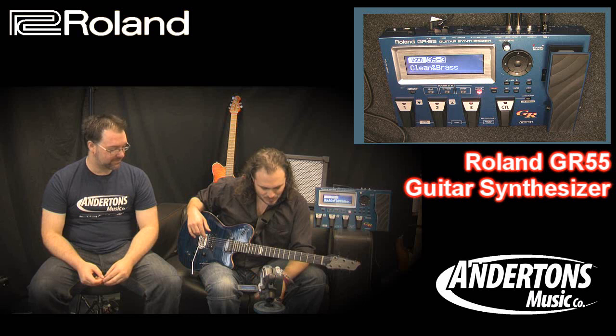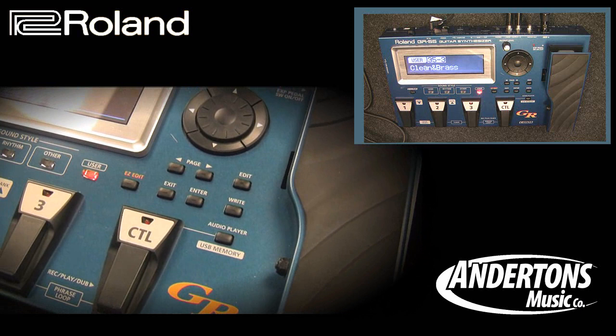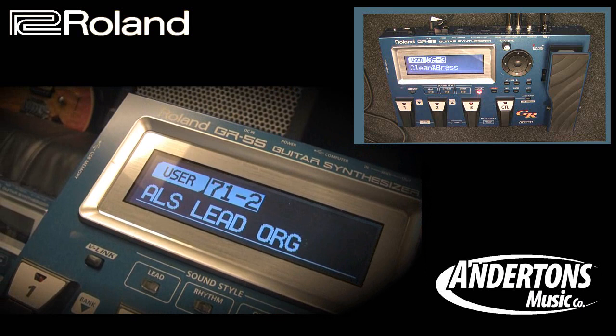Let's start by telling the people what it is. Well, it's an all-in-one guitar effects processor, guitar synth. You can use your normal pickup as well. You've got like 900 keyboard-esque sounds: saxophones, trumpets, trombones, strings. You can model guitars, acoustic guitars, Strats, Les Pauls, all that kind of stuff. You can model amps. You've got about 20 billion effects inside. 20 billion effects? Yeah, that's a real number.